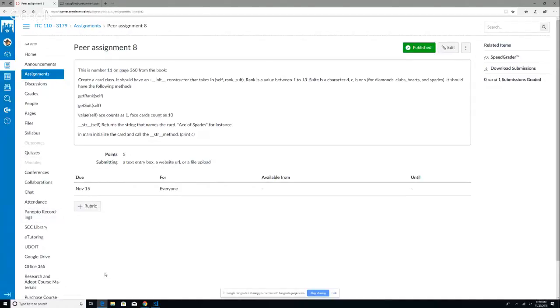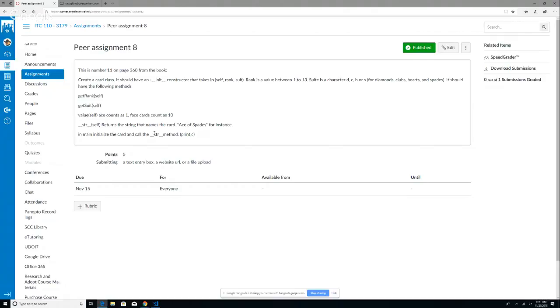In layman's terms, I'm not really familiar with cards. What is rank? The value is the numeric value, and then I think rank is the numeric value and like king or queen. That's kind of the idea. An ace is like a 1. The value of an ace is a 1.